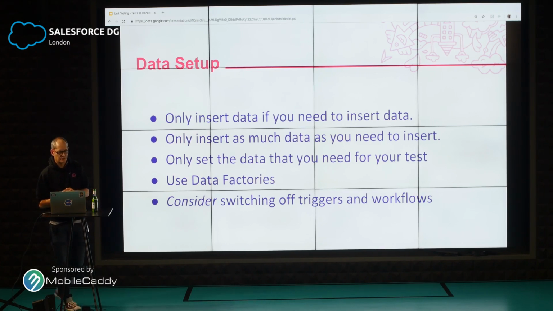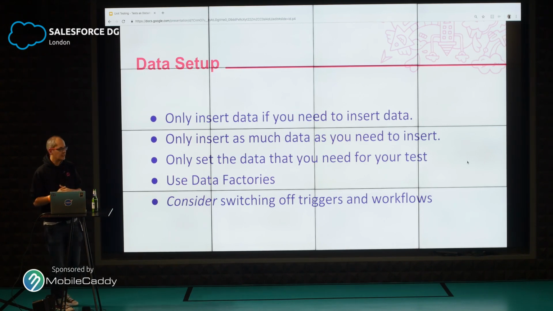Relationships between objects can cause problems. Formula fields always used to be a problem. They're not so much anymore. We can recalculate formula fields in memory now, as long as they're not traversing relationships. We don't even need to insert data in order to test that formula fields are set in particular ways if we want to.